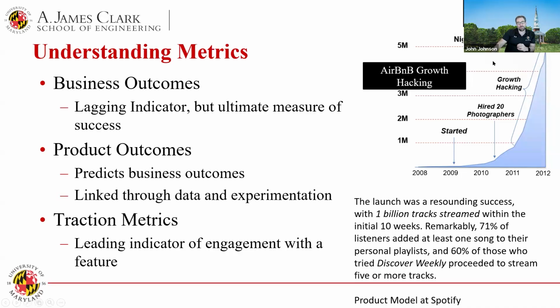Sometimes you might have an example like with Airbnb, where you can create a product outcome which is able to immediately deliver business outcomes. And one of the best stories about this, a growth hacking example, is the story about how Spotify created a service to provide professional photographs for Airbnb listings. And it just rapidly grew by 2 to 3 times the number of signups that would happen per listing, and it rapidly grew their business in terms of nights booked. And this was in the New York area.